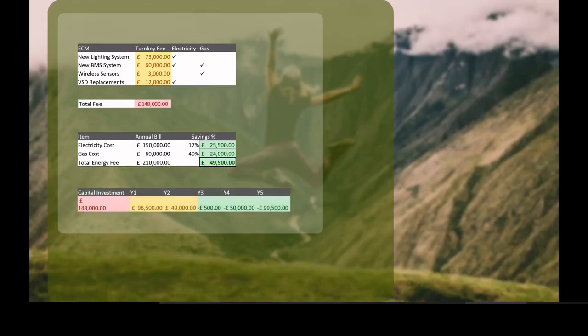So you think about that as a capital investment. You outlay 148k at the start of the project. In year 1, we take nearly 50k off that. In year 2, we take another 50k off that. By year 3, we actually start showing a positive gain. By year 4, quids in, and by year 5, everyone's sitting quite happy with the initiatives, but that can quickly dwindle if left unabated. As I said before, optimization is only as good as the last time the site was optimized.